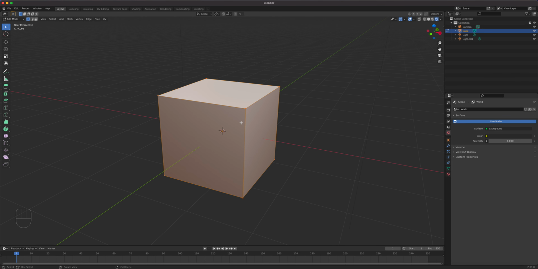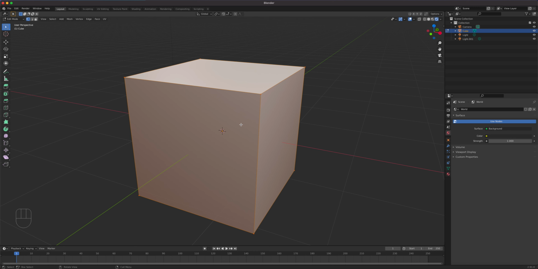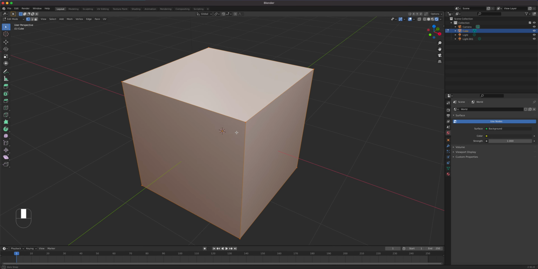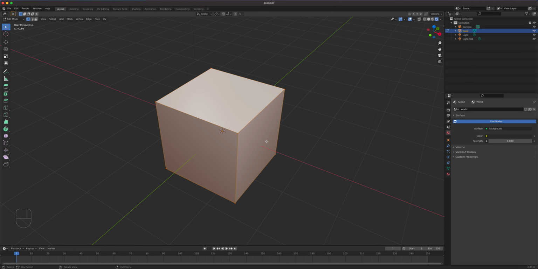We teach the 3D class here to be software agnostic. We happen to use Blender because it's free and open source, and it can do amazing commercial level quality. But the lessons you learn here are applicable to other software. So if you ended up working in, let's say, Lightwave or Maya, the editing techniques and modeling techniques you will learn here would be the same. You just have to figure out where they put the tool.